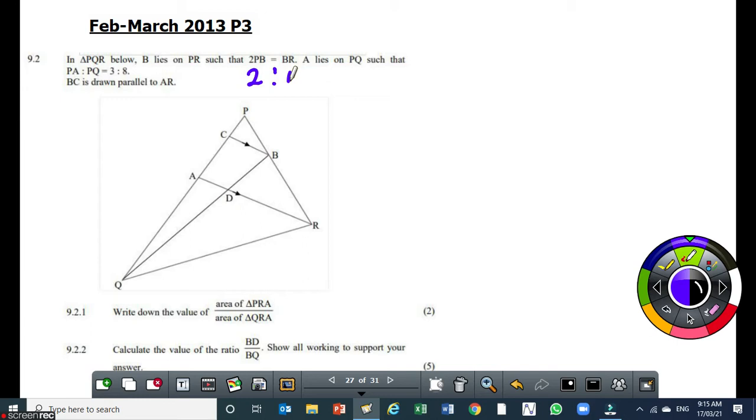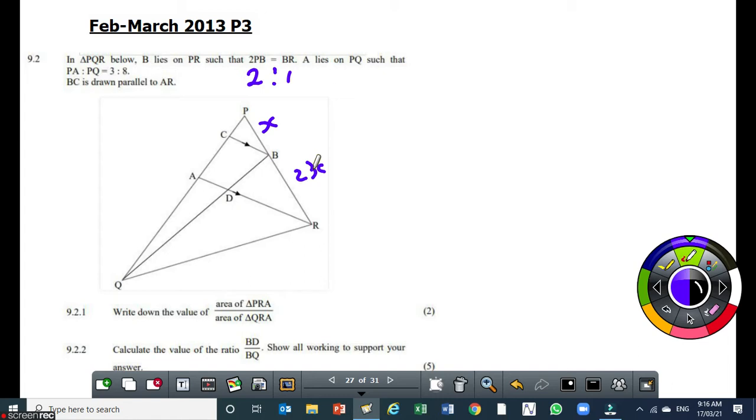So, what I'm going to do here is, I'm going to use the two ratios to put my constant on the diagram before I start answering this. Okay? So, first let me use the ratio of PB to BR. Right? It's 2 is to 1. PB is half of BR. So if I call this one X, that one will be 2X. Okay? Based on the ratios.